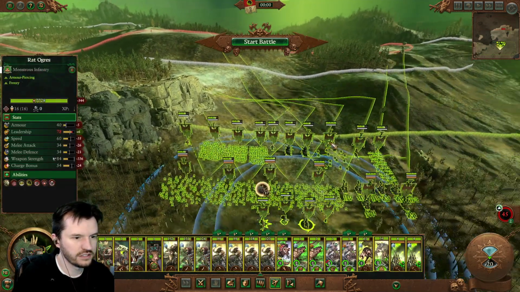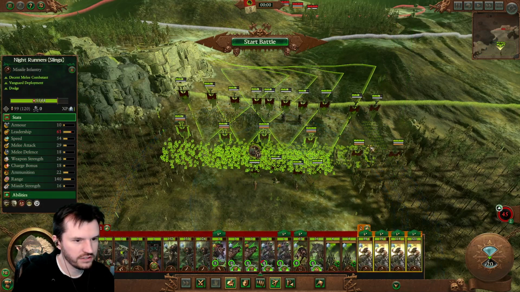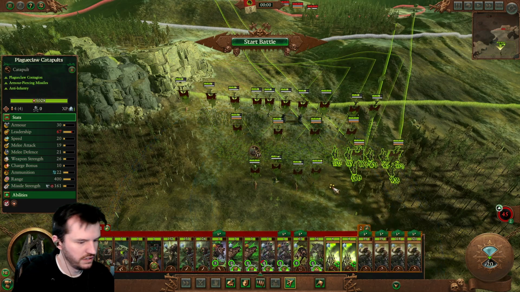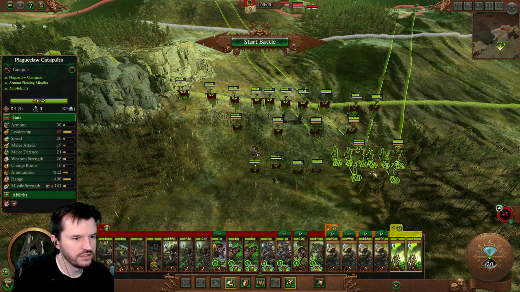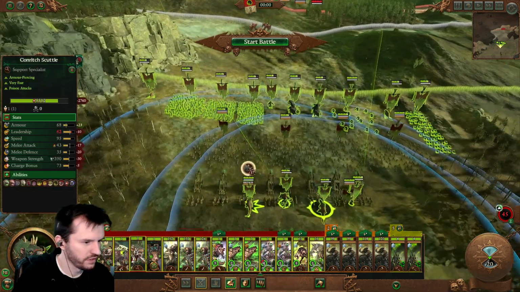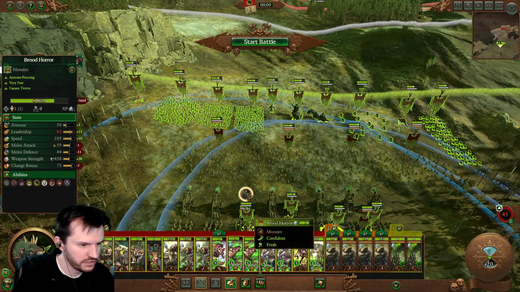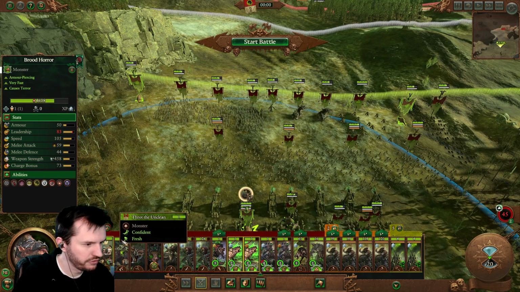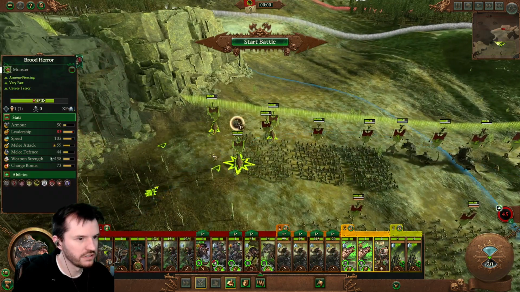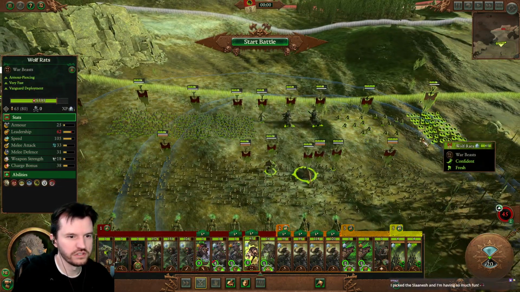Alright, let's do this. And get this guy. And these. Okay. Let's see. Brood horrors are pretty fast. Throt is pretty fast now. They can kind of be like a flanking force.